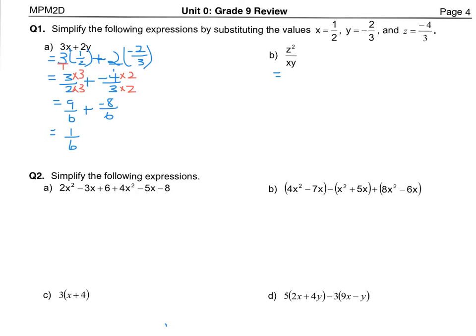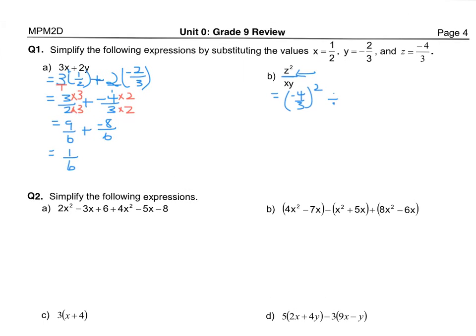I'm going to head with the solution here. Z has a value of -4 over 3, so it's a fraction, and it's going to end up getting squared. This line between the two means divide. So I'm going to change this to a divide symbol of a line with the 2 dots, just because with fractions it looks weird to have a fraction over a fraction. And then I'm going to keep this as xy. So x times y, my x is a 1/2. So x times the y is on the bottom here, times y, which is -2/3.